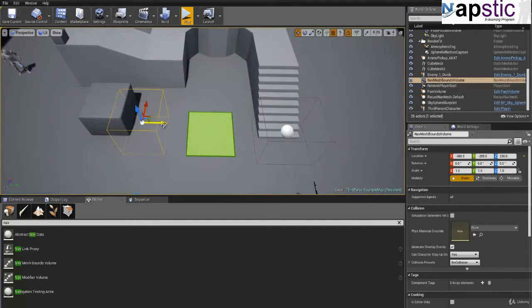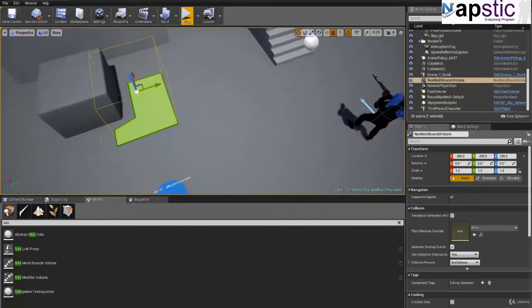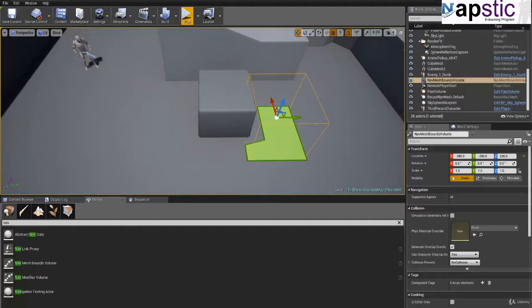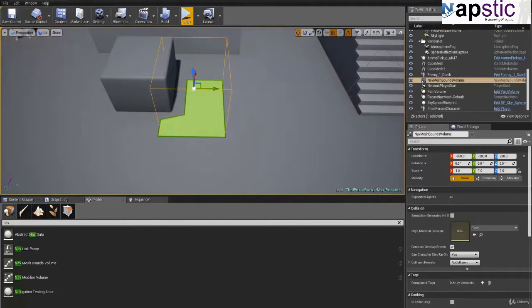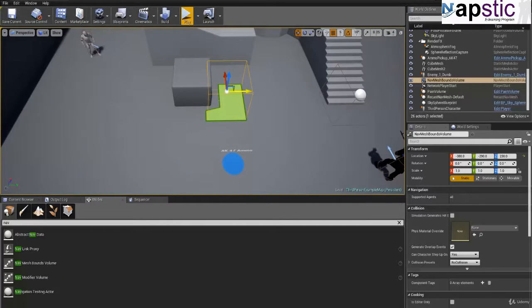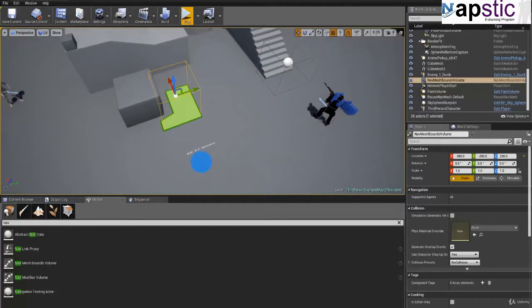If you're looking at the navigation volume for the first time, this is what it will look like. Now it's actually carved out a shape around the intersection of this box along with this volume. The intersection is not being shown. Instead, the thing that can be walked on, where there is no collision, is being carved out. So the AI character now knows that he needs to be walking from here, and it's all a gray area, so he cannot walk there. Anything that's white or green in color, the navigation mesh, he will come down there and start walking. Okay, so I'll put it back in the section that I came from.